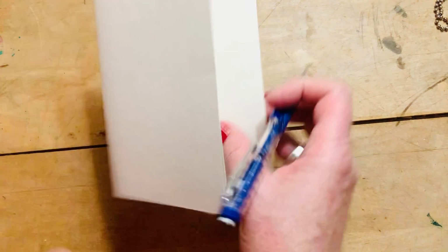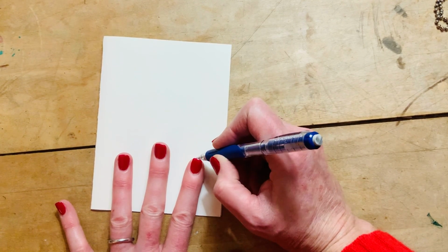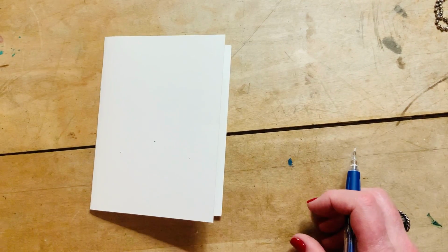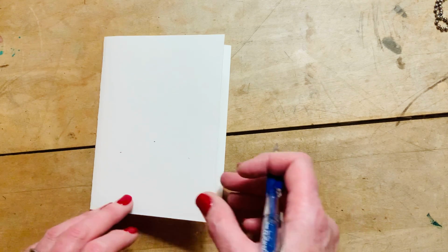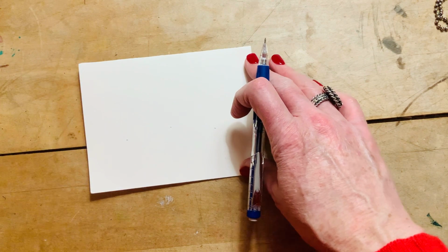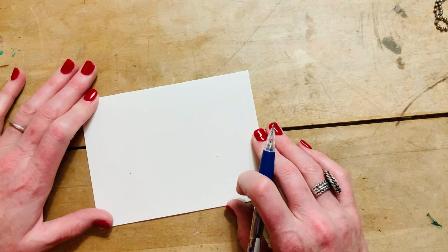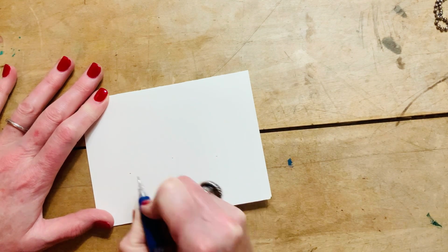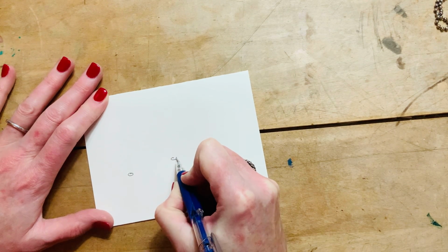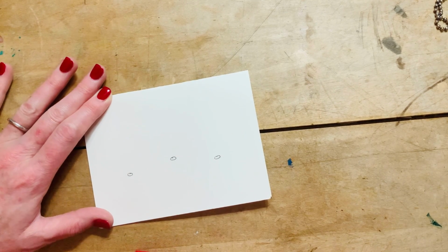Now, if you were going to do it like a book, I would do it like this. And I would put 1, 2, 3. Okay? So let me show you what it's going to look like. I'm going to turn it this way because I find I have a little more freedom when I do it this way. So step 1, as I do this, I'm going to make sure that you can see. Okay, so the little dots represent their noses. So I'm going to make a nose, a nose, and a nose, and the nose is just an oval.